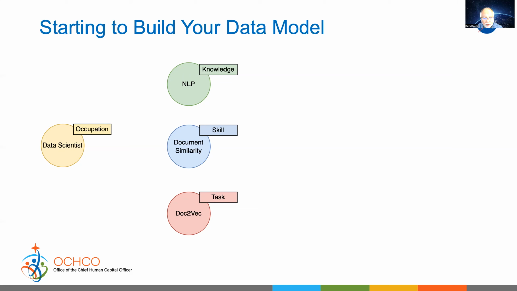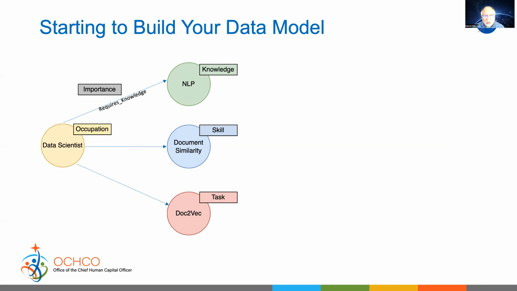So this all rounds up by doing this doc2vec task several times and working through that. I learned the skill of document similarity. And if I learn that skill of document similarity, as well as other skills within the natural language processing domain, I gain the knowledge or gain the competency within that knowledge area, so that all of those come together. So in this case, this occupation has a relationship to knowledge. It's got another relationship to document similarity, and another relationship to doc2vec.